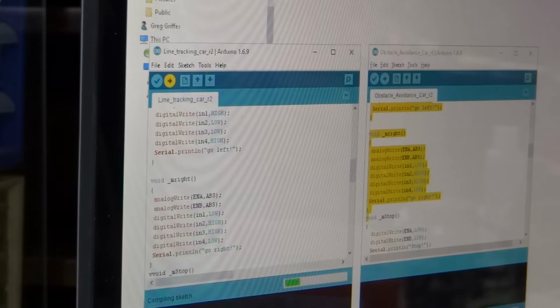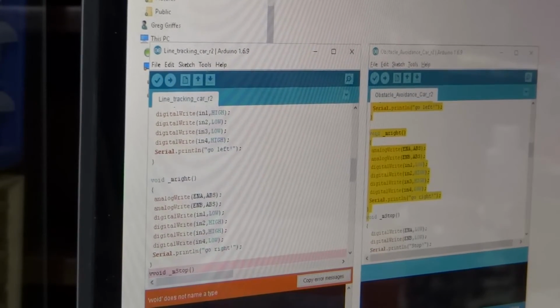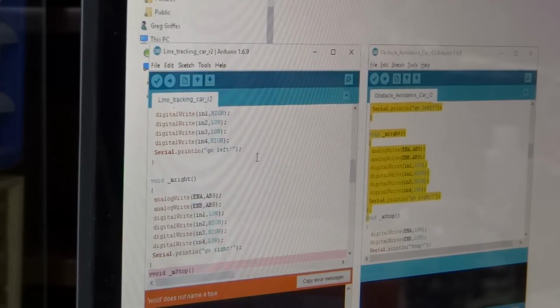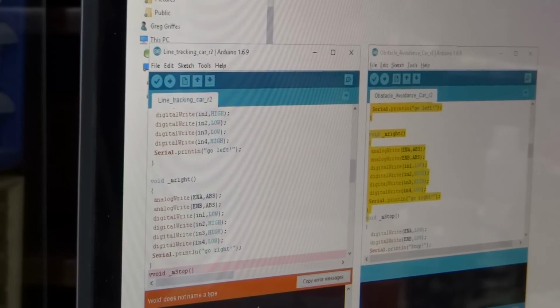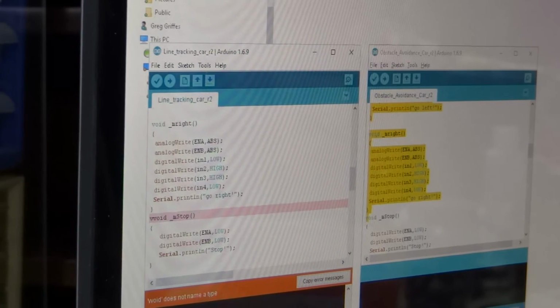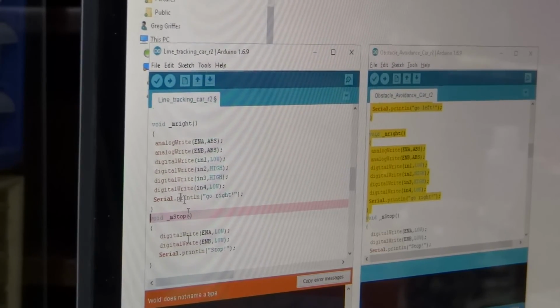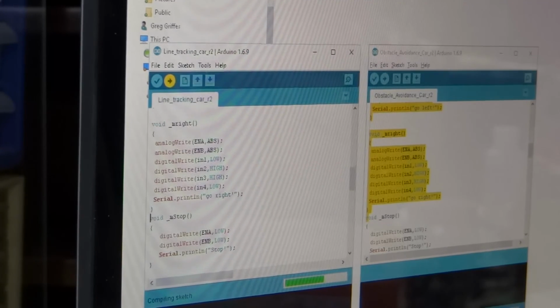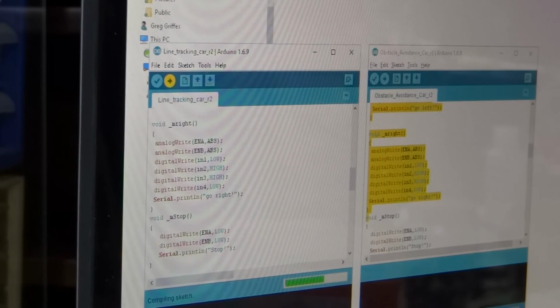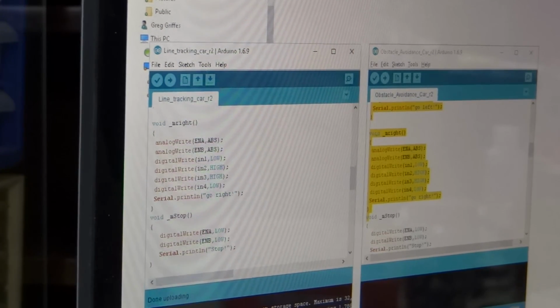Upload. Oh, well, we have an error. Somewhere we have a VVOID. I guess I picked up a V that I shouldn't have picked up when I did the cut and paste. So let's get rid of that. Try again. Loaded.